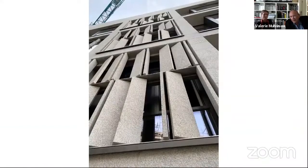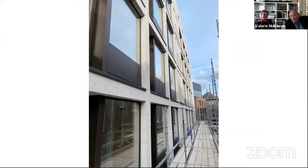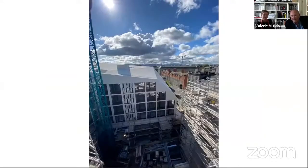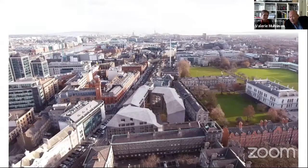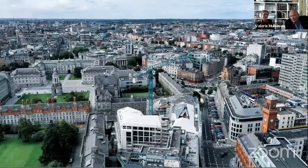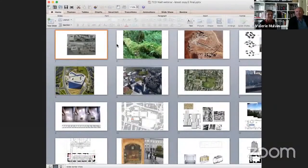And these are some photographs just from now of the building, just as it's coming out of its wrapping, as it were. You can see the kind of nature of the finish on it. This is at the back in the narrows, just looking. That's New Square on the left. That's up in the crane, looking down at the corner of the building, just down towards the library. And that's a CGI that we had at the very beginning of the project. And that's the reality. It's not totally dissimilar as it comes out of its wrapping. And that's the view off towards the rest as it starts to take its position as a public building in the city. That's us.